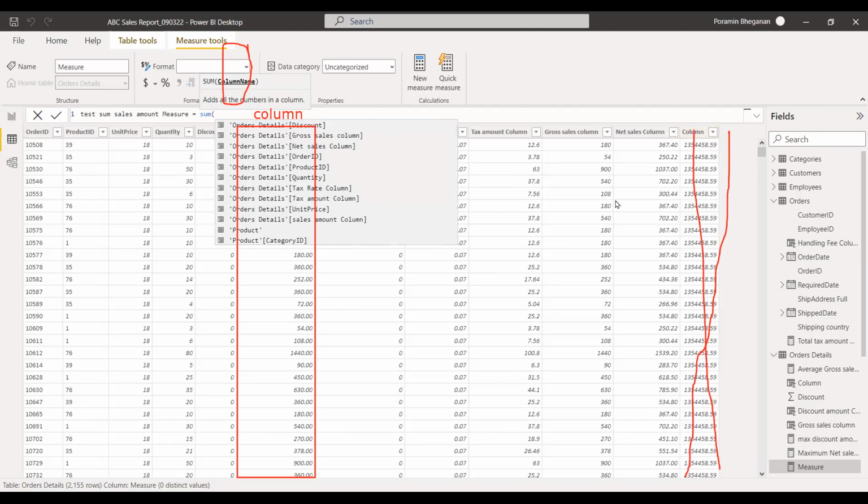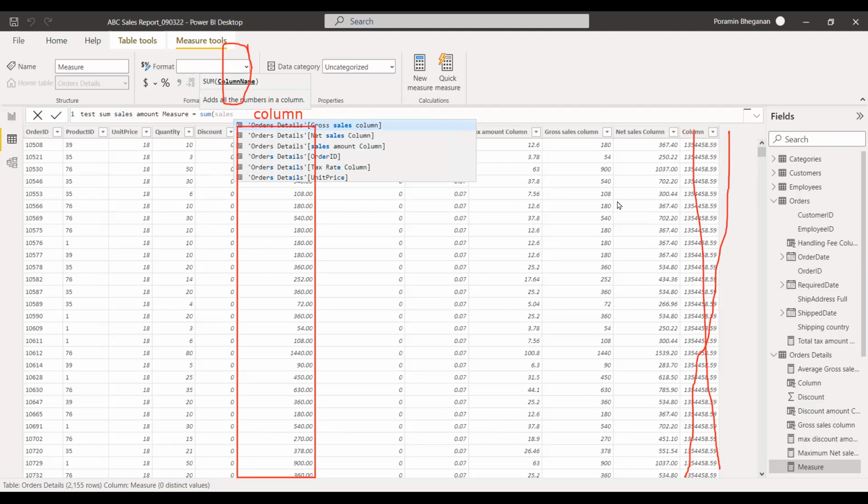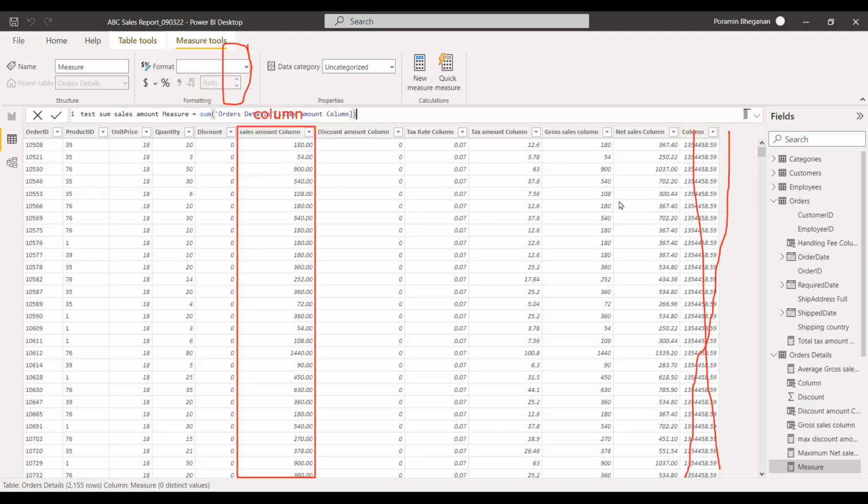Then I just sum sales amounts in here. So you can see that this is the new measure that we created, and see what happened. When I press enter, you can see that Power BI accepts this function.